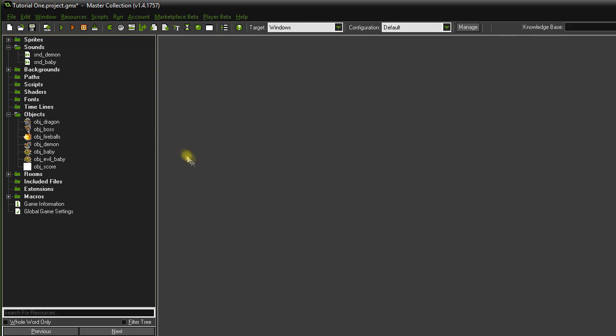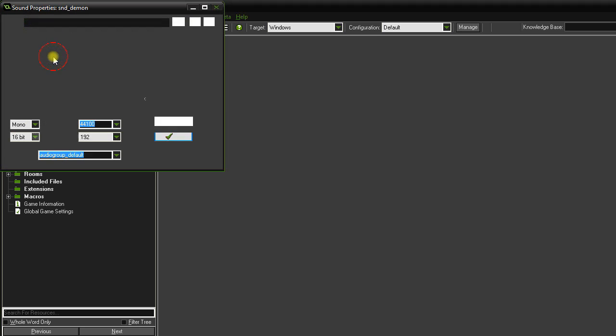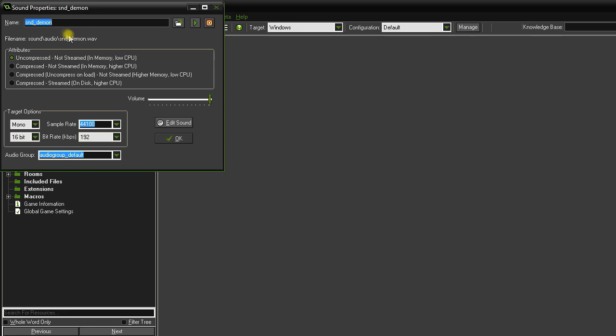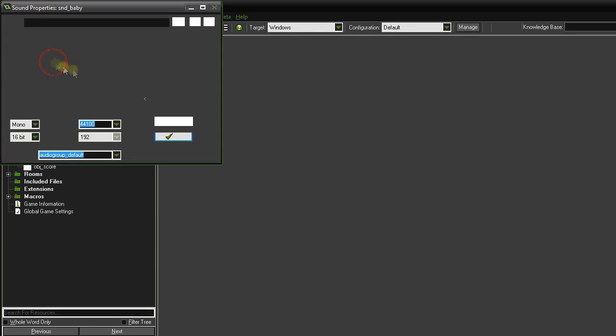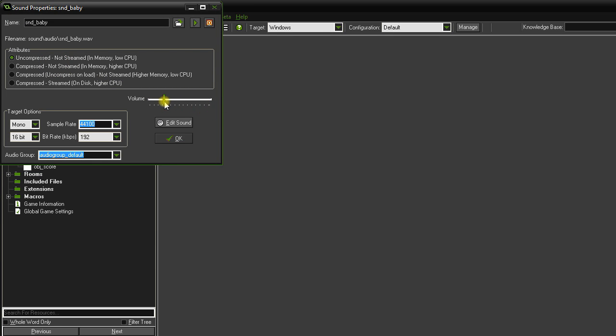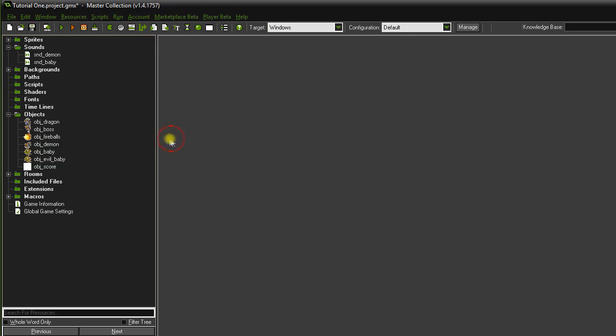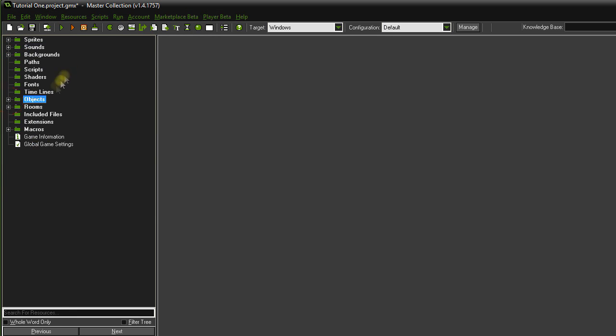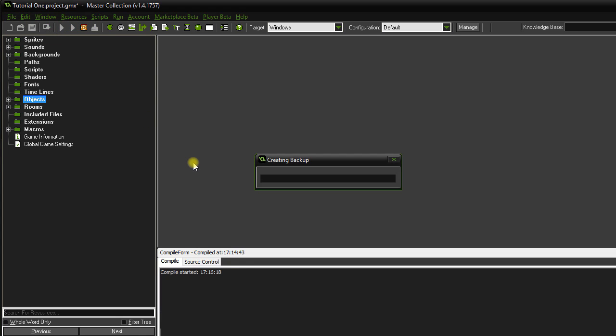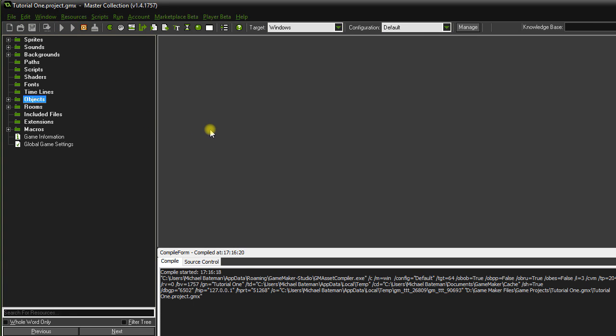then okay, listening to it back, I can tell that the demon and baby sounds are very loud when you listen to the video, not so much on mine. So what we're going to do is come into the demon and turn the sound effect right down to about here, and the same with the baby, just so they don't overpower the video from now on. So there's the demon and baby sounds down. Obviously we set the score to white just before I cut off. So we'll just quickly compile and make sure that all works okay.